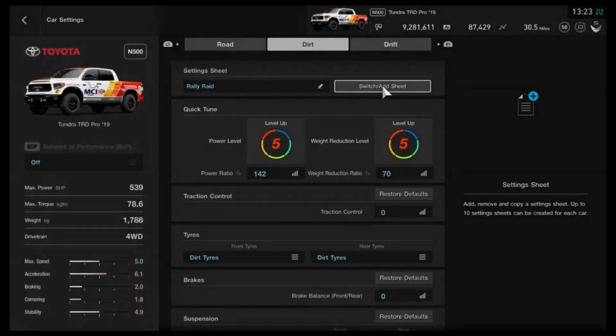Hi again guys, and welcome to another tune setup for one of the 1.40 vehicles, this time the Tundra. Now instead of a circuit tune, which we will probably do on the channel down the line anyway, this is a rally build, and in particular I wanted this one to have the same kind of vibe that some of my rally muscle car tunes have, which is more so fun than just trying to be the fastest. But, as it turns out, this thing is fast anyway.